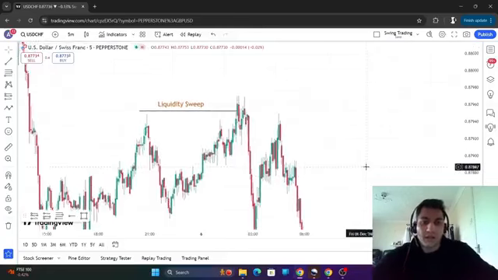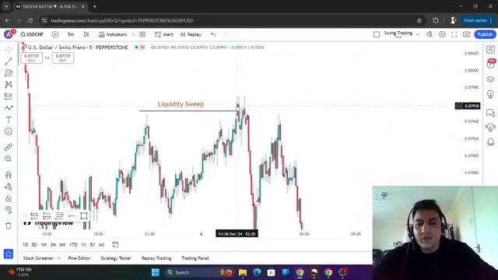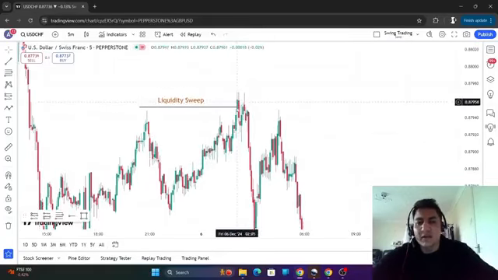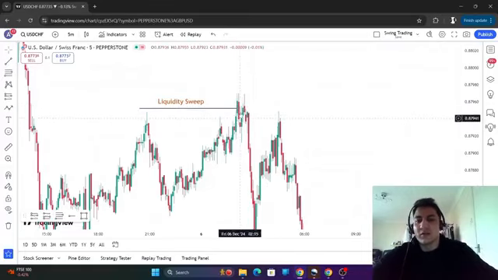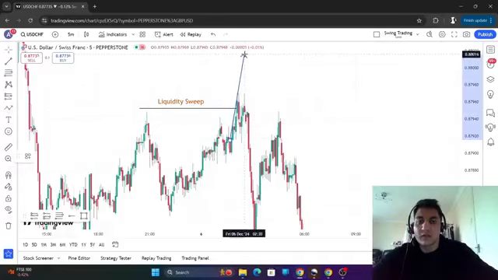Now look at this, right? I know we get a few bodies closing above it, and someone was telling me, if a body closes above it, is that not a liquidity sweep? No, it's absolutely fine. Just look at these candles. Are any of these candles bullish at all? No, right? If it went all the way up here, massively closing, that would look bullish. That would be a bullish move.